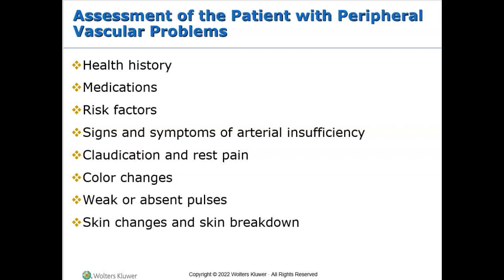PVD can lead to gangrene and limb amputation in the affected extremity if left untreated. Other complications of peripheral vascular disease include blood clots, kidney failure, and a heightened risk of death from heart attack and stroke. Clinical manifestations of peripheral vascular disease will depend on the location and extent of the blockage. Intermittent claudication is the classic sign of lower extremity PVD, which is described as an ischemic muscle pain that occurs during exercise and resolves with rest.